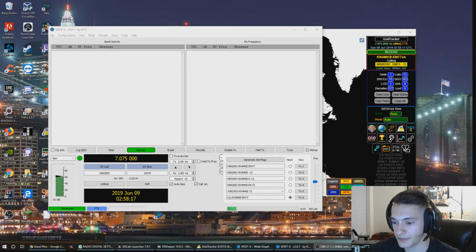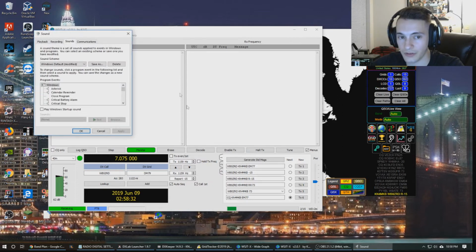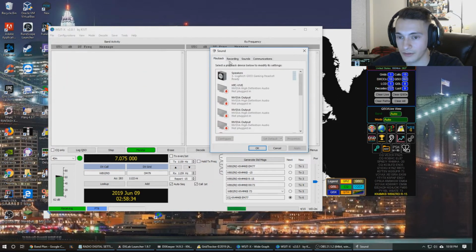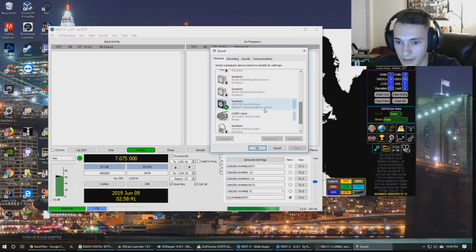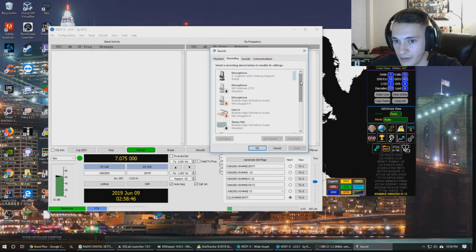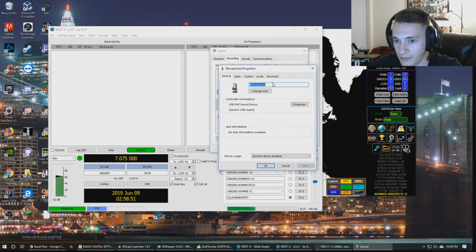On the computer side of things, there are a few different audio settings to take into account. The first thing I want you to do is right click your sound settings down here and go to sounds. I'm going to move my webcam here so you guys can see. This shows your audio drivers, your input and output devices. Right now I am using a USB one. Find the ones you're using for playback and recording, right click both of those and go to properties.